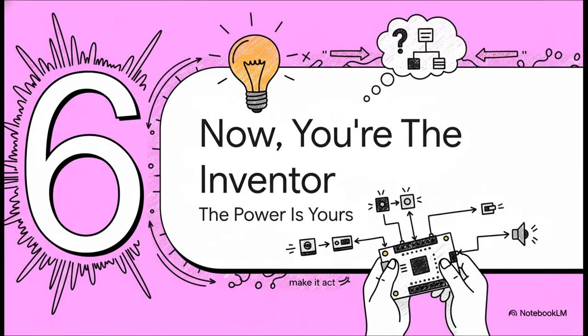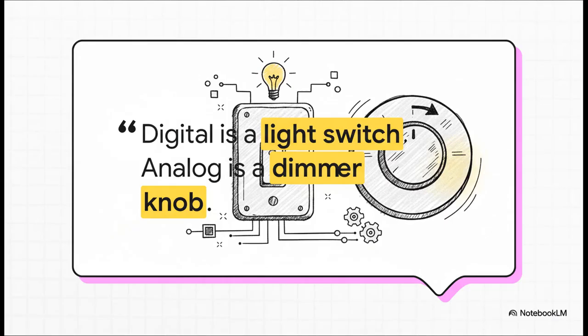And really, that's it. You now understand the fundamental language that the micro:bit uses to talk to the world. You know how to make it listen, and you know how to make it act. That power is officially in your hands now. If you walk away with just one single thing today, please let it be this. This simple memory trick is all you will ever need to keep these concepts straight in your head.